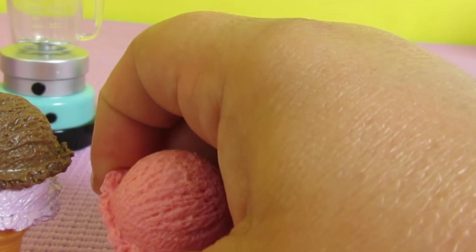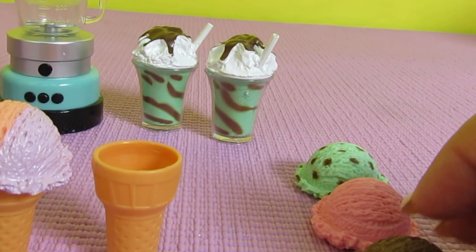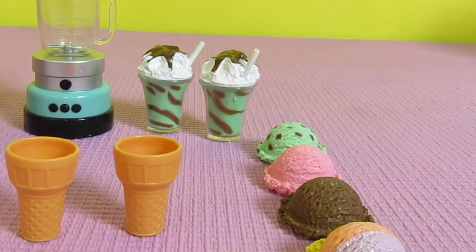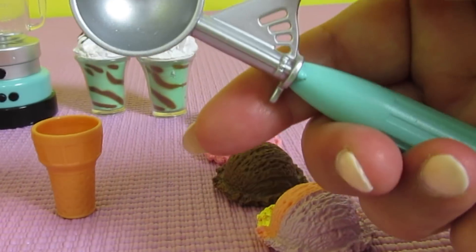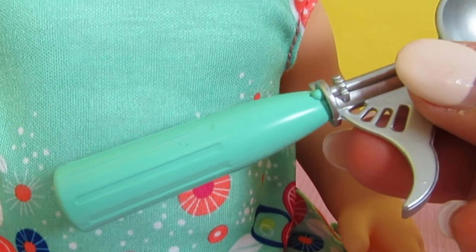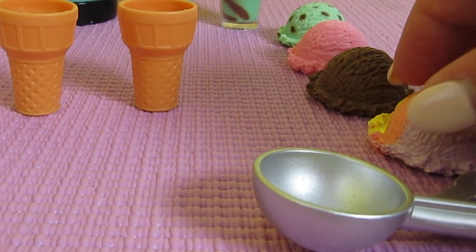You guys know ice cream is one of my favorite things, but I'm allergic to milk so I try not to eat it very often. It's hard to resist a good ice cream cone or a good shake because I love it so much. I didn't show you this — the scooper matches the blender, which is super cute. It even matches her clothes — it looks like it's meant to be for her, but you could play with this with any of your dolls.